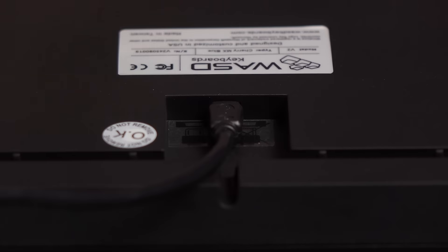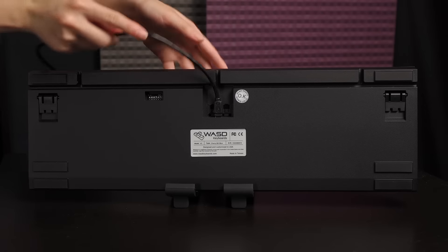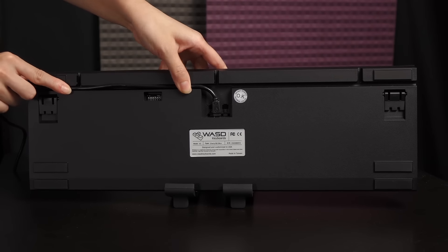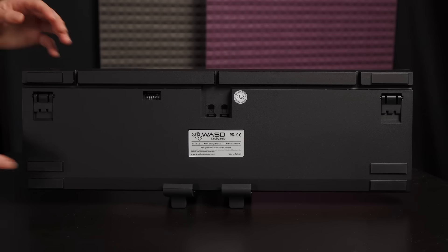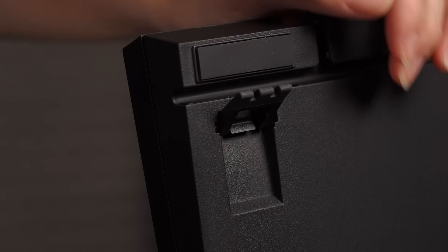The USB power cord plugs into the micro USB port on the bottom of the keyboard. As you can see, there are cable channels back here — I miss seeing these, they're great for cleaning up errant cable. You also get 6 thick rubber feet; I normally see 4, but the bottom 2 feet are located on a slope that complements the angled feet. And how nice that the angled feet have rubber ends too.